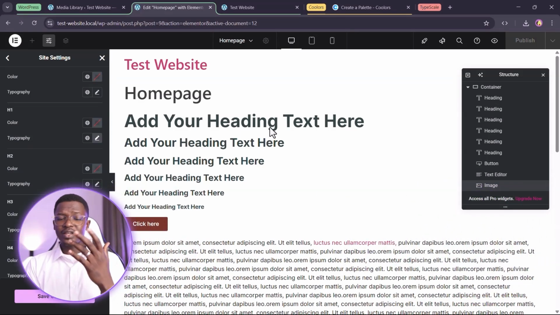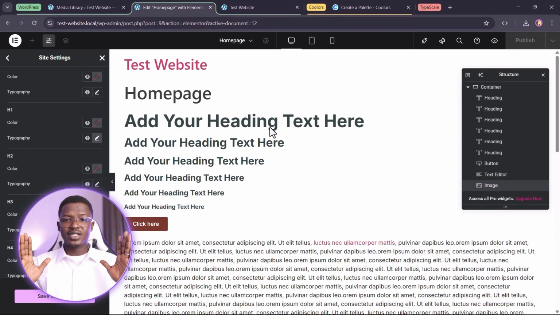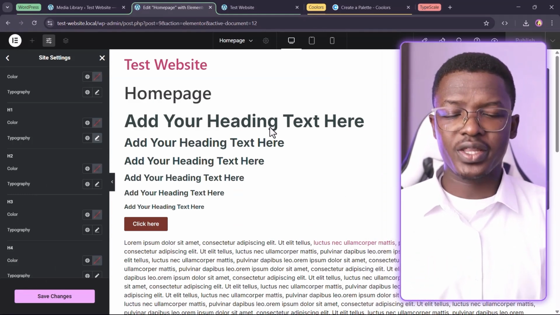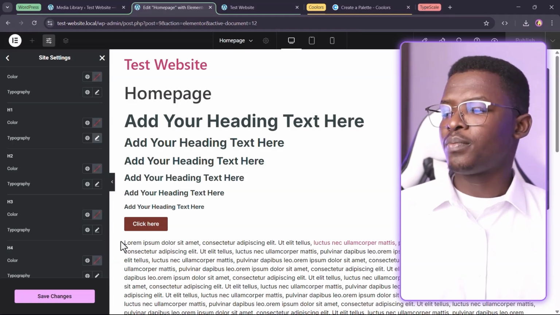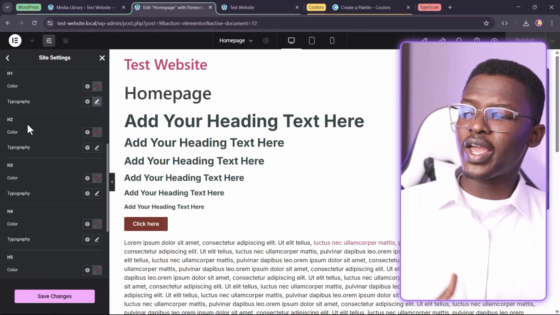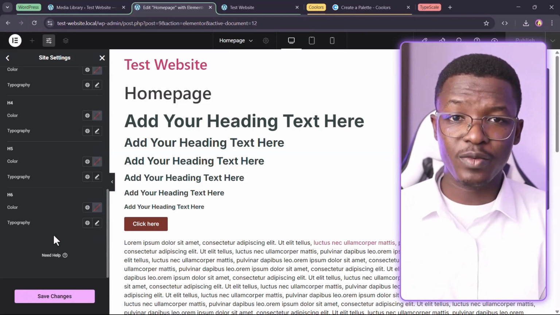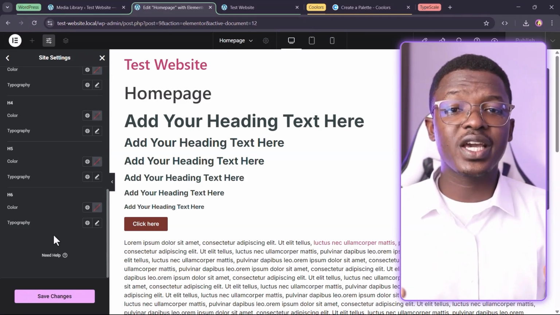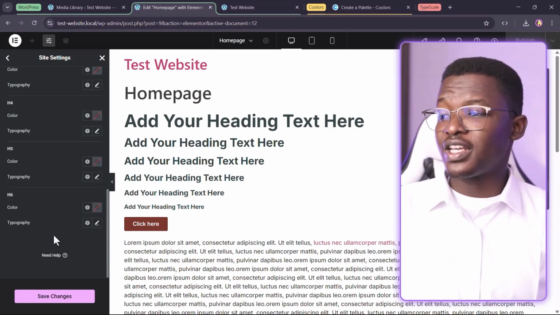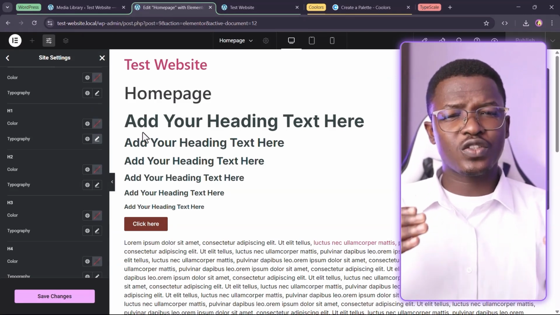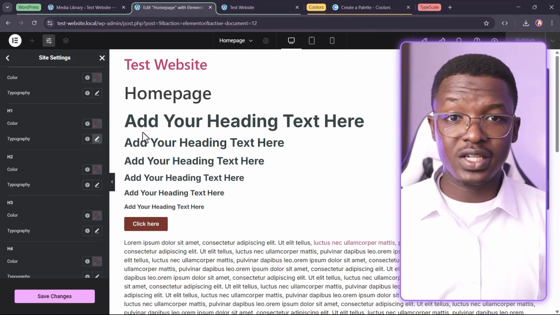And some people would say this is good because we can set what our font size is on desktop, and then we'll be able to set what it is on tablet, and then we'll be able to set what it is on mobile. But I believe that is a lot of work. That is a lot of work. And why? Because you have to do this for every single one of the heading levels right here. And that is very, very time consuming, especially when you intend to change what the font sizes are. Then you have to go back to H1, adjust the font size so that it's bigger than H2 and adjust for H2, and it just gets very complicated this way.